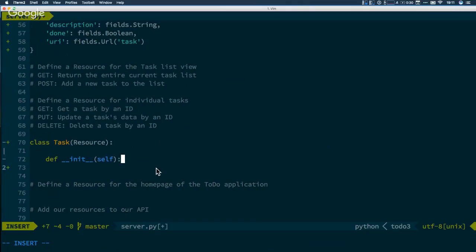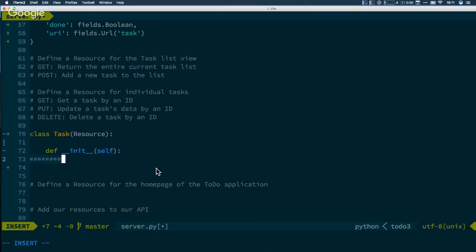Now what we need is a way to parse the requirements that we get from the browser. So we're going to take those fields we had up here, and we're going to use the request parser API, the module from Flask RESTful, to parse those fields from the browser that gives them to our API. So we're going to make a variable called rec parse, and that is going to be a request parser.